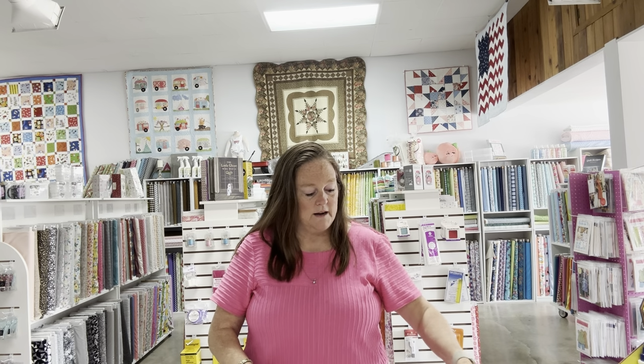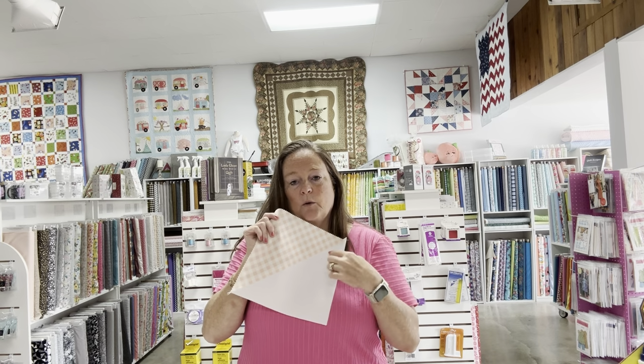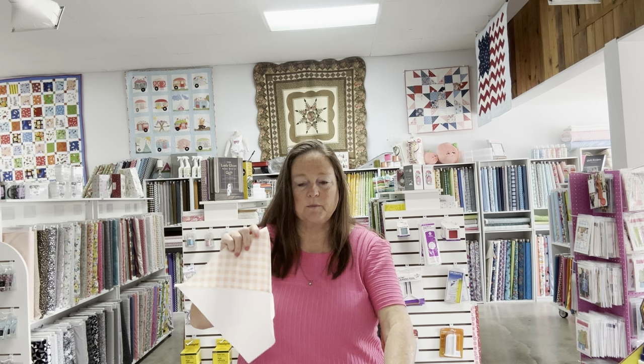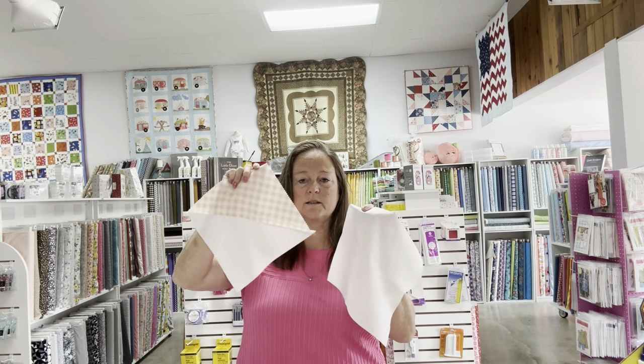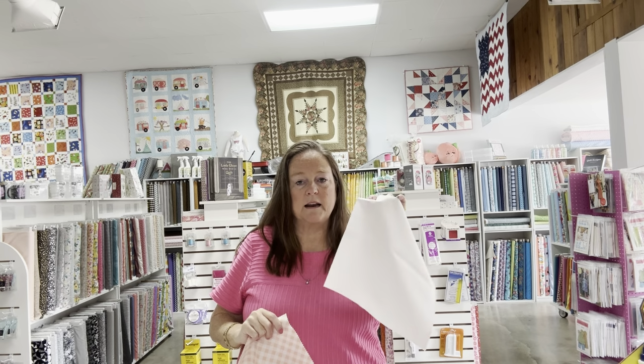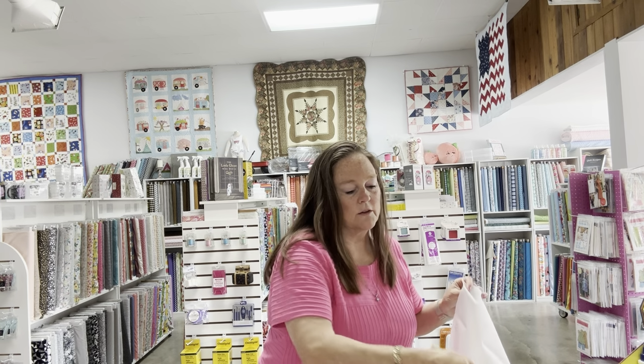So we're gonna take these squares and cut them down to 9.5. Because if you remember, we put a seam down these, so we lost some yardage in this seam allowance. So now we have to make this match this size. This should be 9.5. This is 10, so we need to make it 9.5. So we're gonna take those extra whites that we had remaining that we didn't use, and cut them down to 9.5 inches. So let's do that.